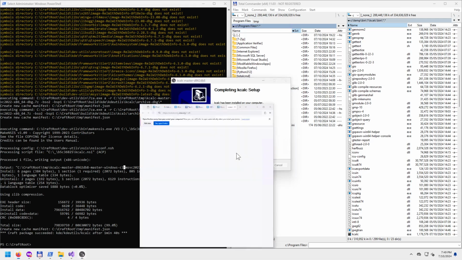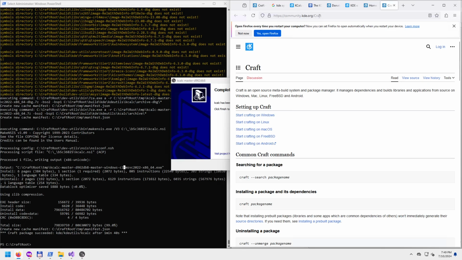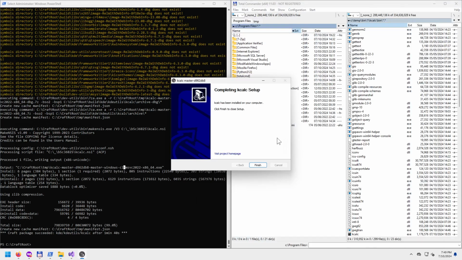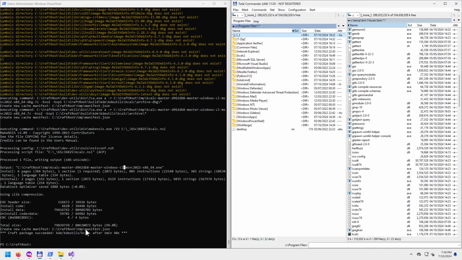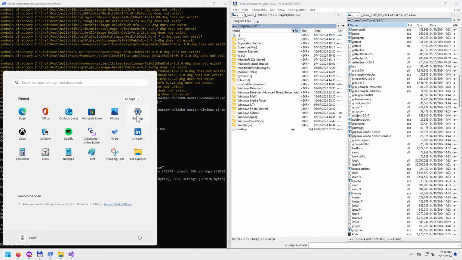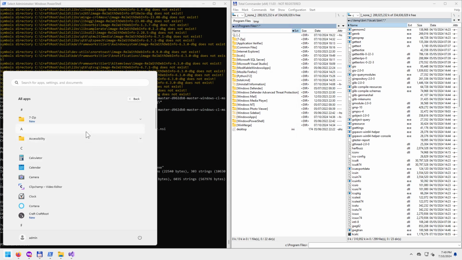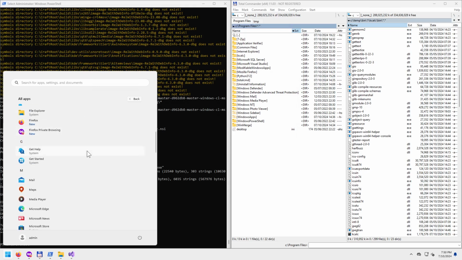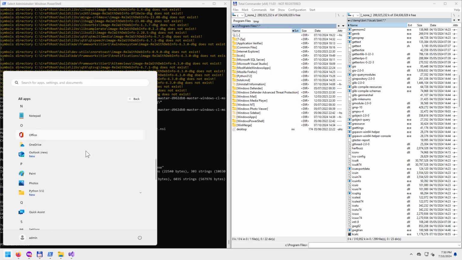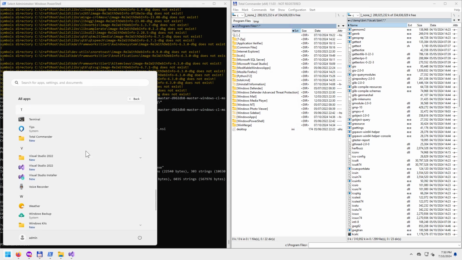Okay, visit project homepage, goes to the craft wiki page, finish. Let's look through the start menu again. Nothing at kcalc. Maybe it created an empty directory, or who knows what it did. Looks like a bug.